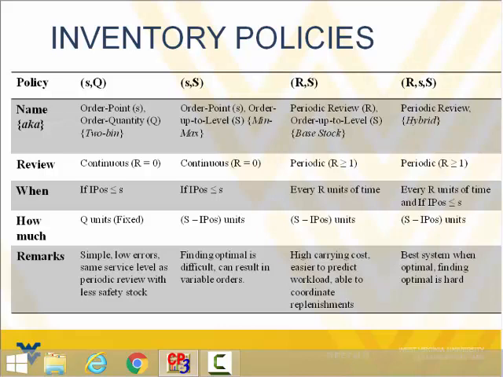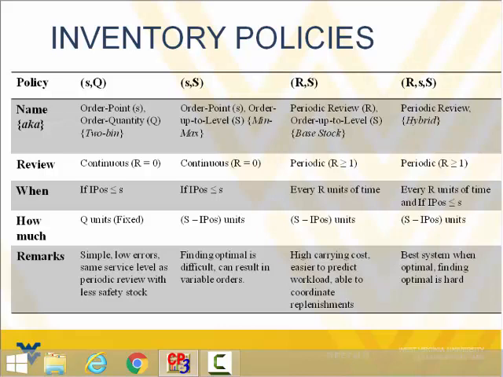The RS system is again very simple. It's called the base stock model. Most retailers use it to manage their DCs. The period is usually more than one day, so one period. Okay, 1 day, 1 week. So it's more than one period, whatever that period might be, days or weeks or months, usually in days. And you order every R units of time.